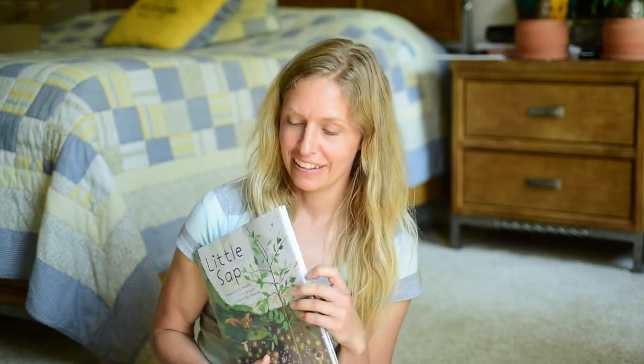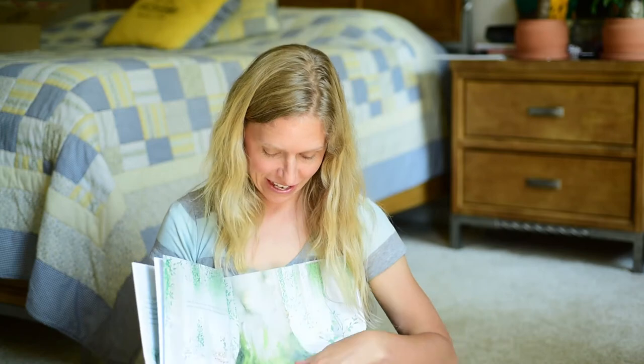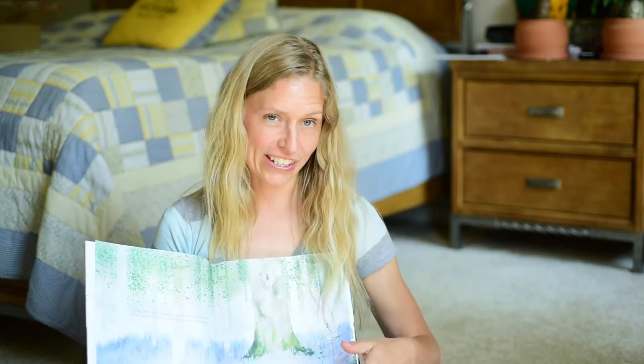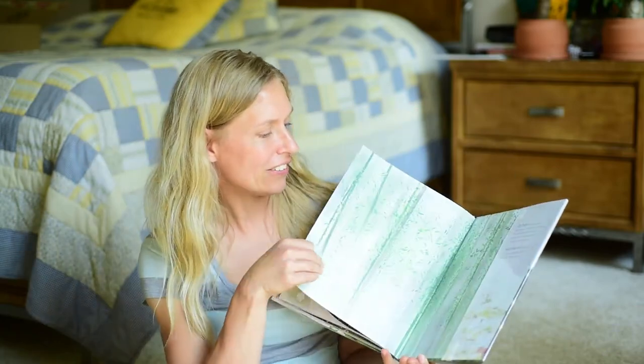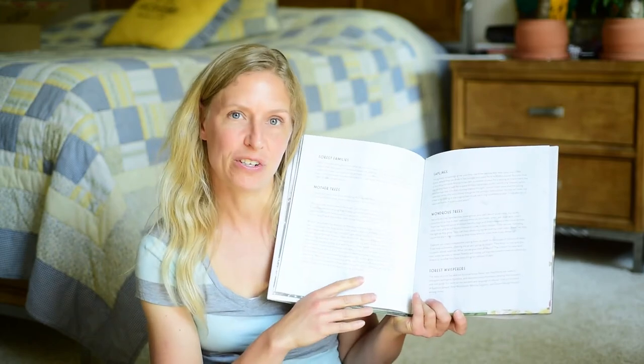I hope you guys enjoyed looking through all these books I got from the Book Outlet. I also wanted to share my favorite library book from the last few weeks — it's Little Sap. It's super cute, really great illustrations. It's about a forest and how the forest trees take care of these little saplings that can't get any light because of all the shade. I had no idea that this happened. In the back it also has some extra information about the natural phenomena of the forest. So check that one out.